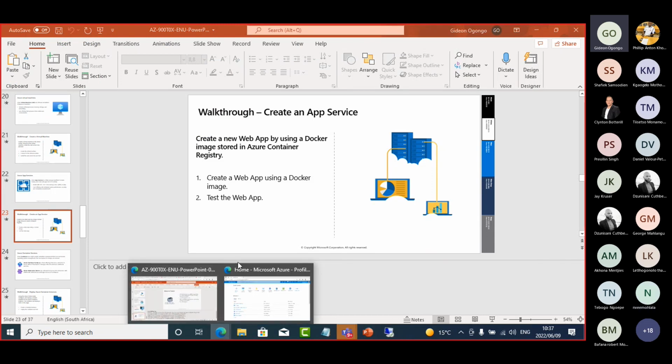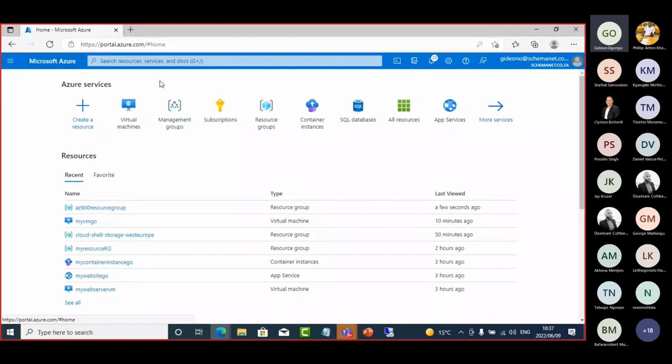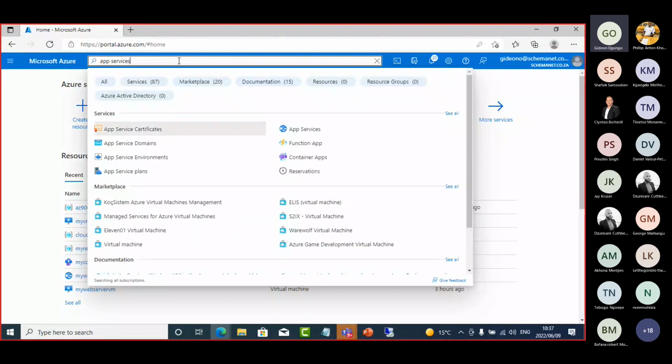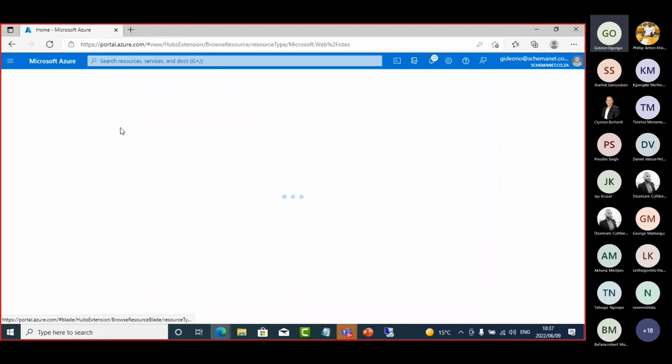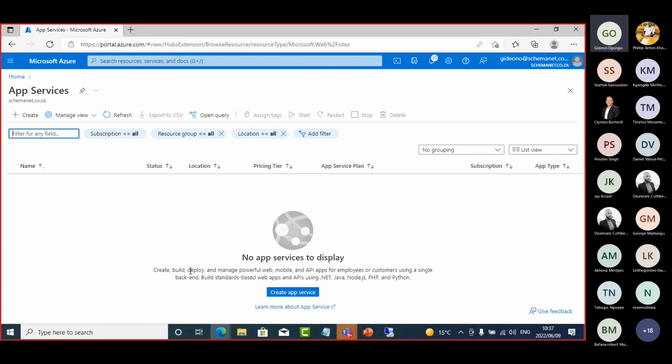To create an app service, I'm going to go back to Azure, and in the search box, I'm going to type app service. When you click on the app service, it brings you here and tells you that you can create applications that run on the web. You can create mobile applications as part of the app service. You can create APIs, and it supports all of these standard APIs: your .NET Framework, your Java, your Node.js. So the next time you're thinking of building a PHP application locally and you want to host it in the cloud, this is a very simple process of how to create it.